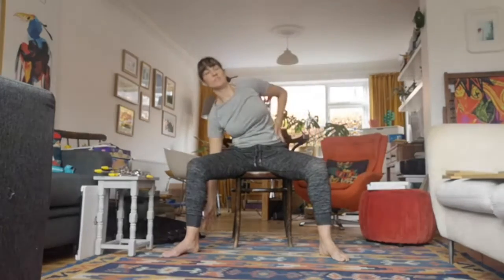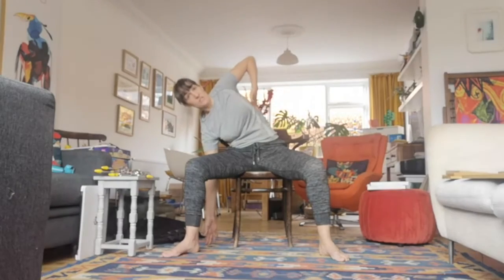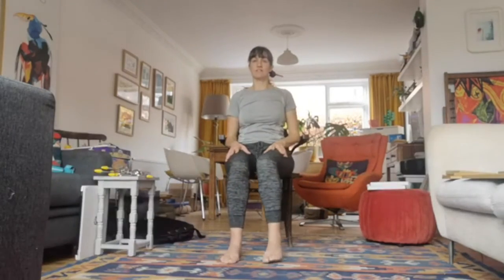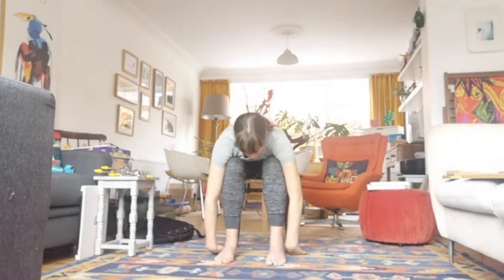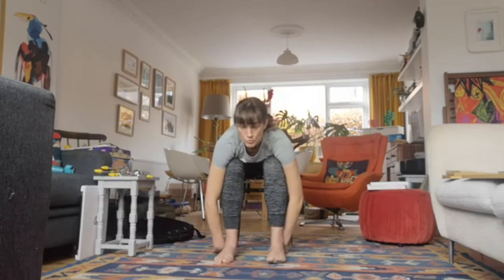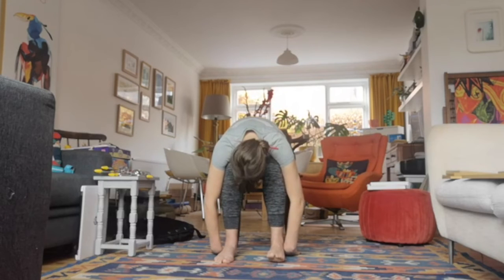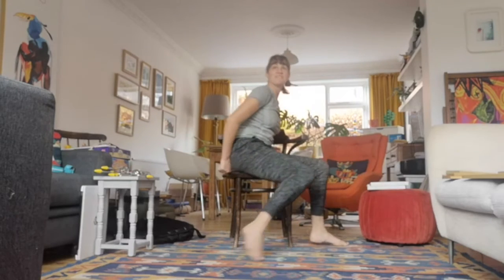Okay, after you've done a few side stretches, and do feel free to do a few more if you want to, it's always nice to come into a balanced, in the middle pose, either just sat upright or perhaps folded into a forward bend. Those of you on the floor, you can do that with your legs together or wide. If you're standing, there's no need to have straight legs for your forward bends. You can bend your knees as much as you want to. It can be somewhat nicer to have your knees bent for those hamstrings.